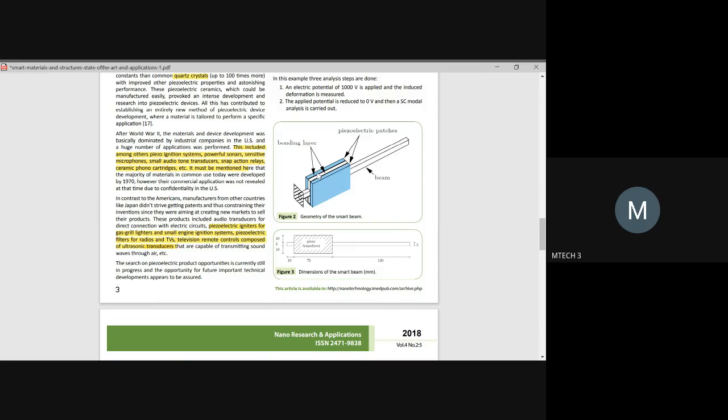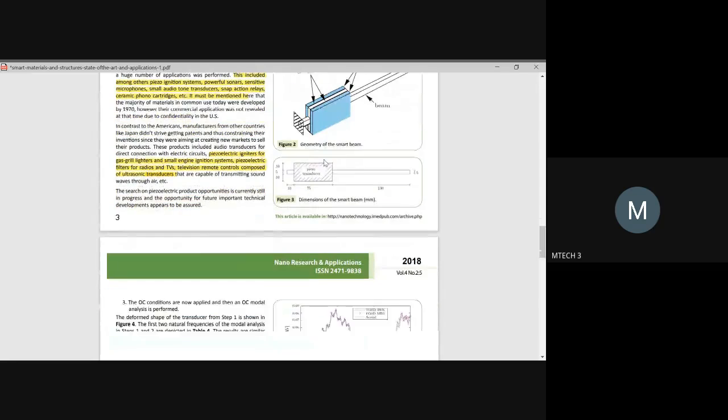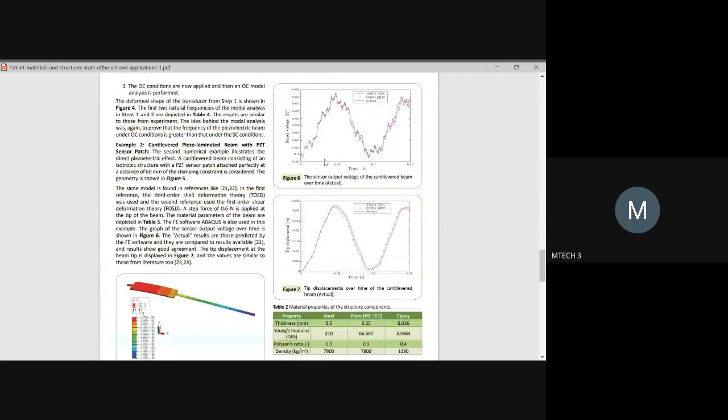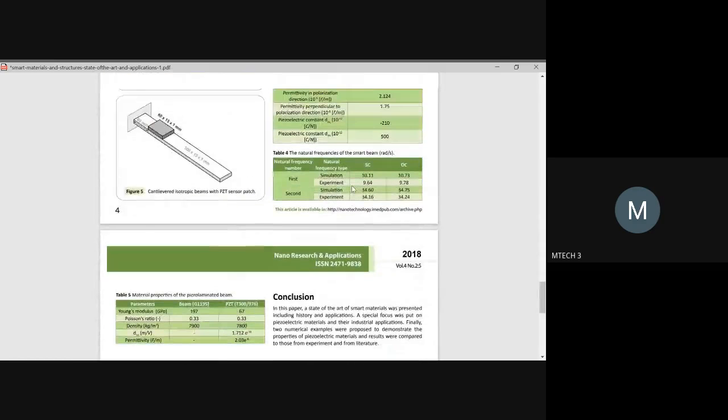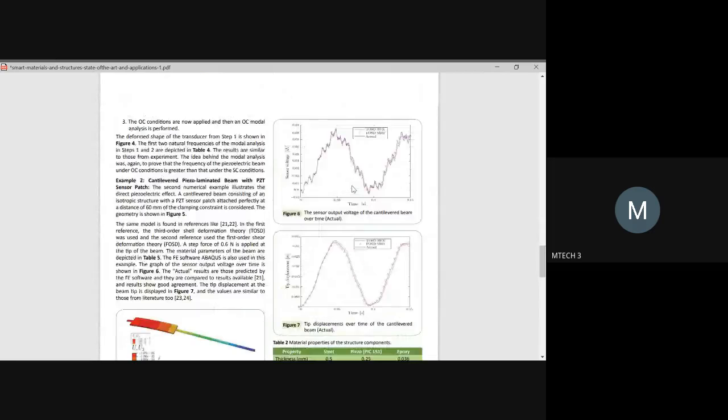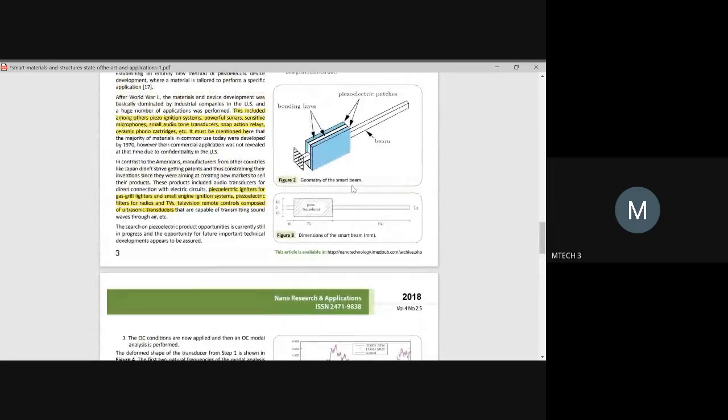In this case, you should have proper bonding. You should use a proper adhesion layer so that it will have good compactness and yield a proper result. This is what you have to keep in mind. The rest of the analysis of the cantilever beam we have already done in our syllabus. And here, what they have done is they have checked the experimental part of piezo against analytical simulation. So see here, when you subject a load, this cantilever can move to and fro.